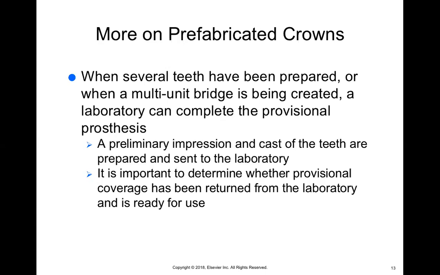Now, if you have a patient who has a history of not taking care of their crowns and you're making a provisional and you know that there's a high possibility that the patient may crack or break the provisional, then personally, I would use the final impression material because I know it's not going to shrink over time. As we learned yesterday, when you take an alginate impression, after about 24 hours, the impression is going to shrink. So if you use a preliminary and the patient breaks the provisional and they come back, you don't have an impression to make another crown off of. Now you have to use one of those prefabricated crowns.